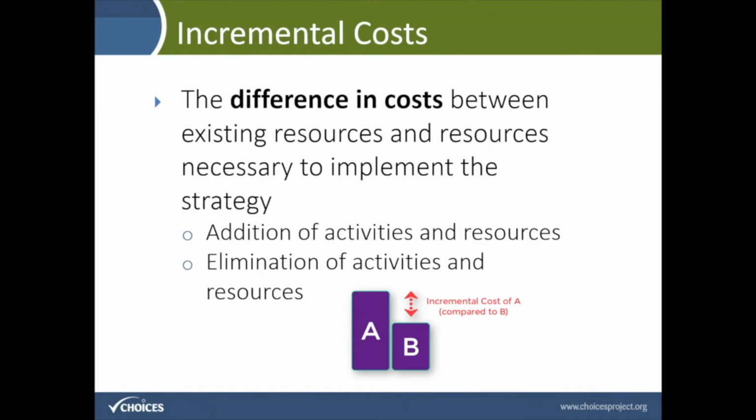Sometimes it can be difficult or time-consuming to estimate the full cost of different programs. When it's hard to measure the full costs of programs, oftentimes we'll take a shortcut because we're able to get a good estimate, at least, of the incremental cost of one program compared to another, and we'll just focus on measuring that. This saves us from having to measure the cost of things that are going to be constant regardless of whether action A or B is taken, and which will ultimately cancel out of the calculation.